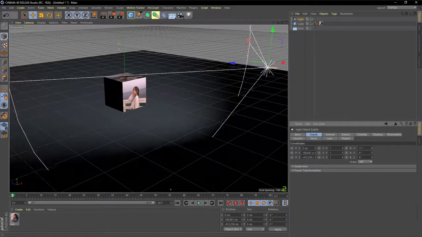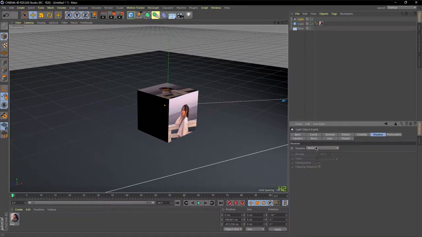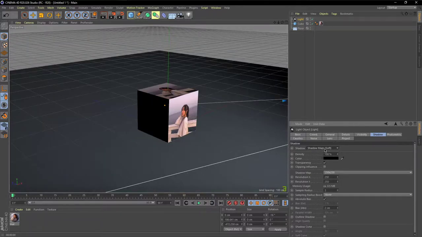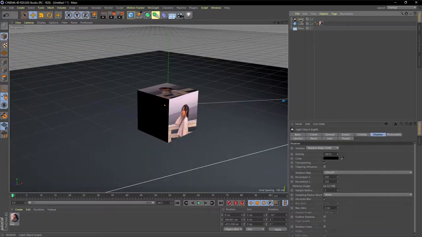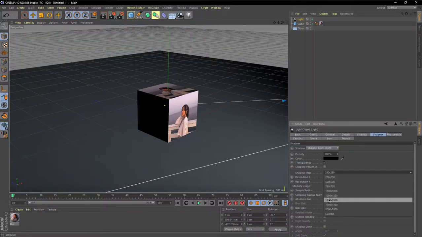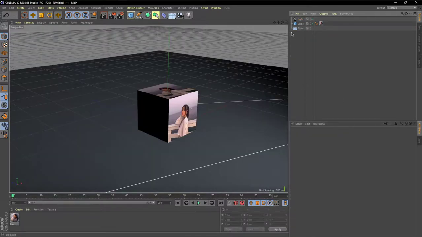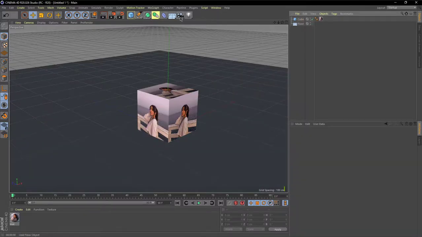Change this to XYZ. And then this should also, go to shadow. Change that to ray trace or hard. If you want a very hard shadow, then you put it on ray trace. Or if you want a softer looking shadow, then you change it to soft. So it could look like that. And if you want more shadow, change the shadow map to the highest or in the middle. So it'll look like that. And personally, I don't really like to use the light. I like to use physical sky.